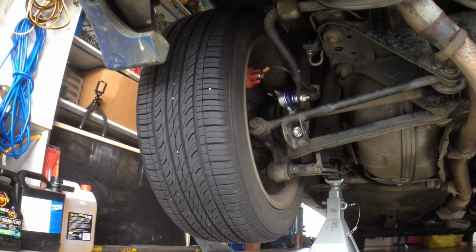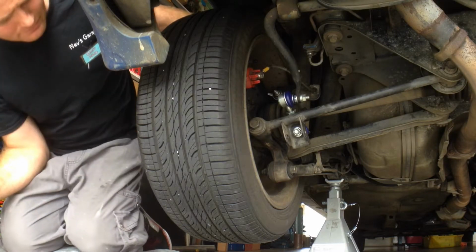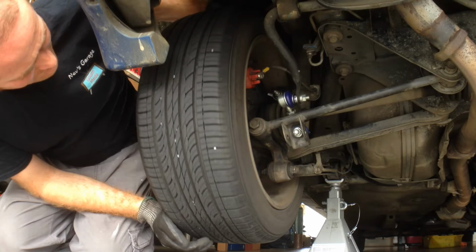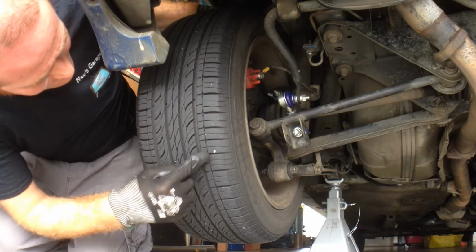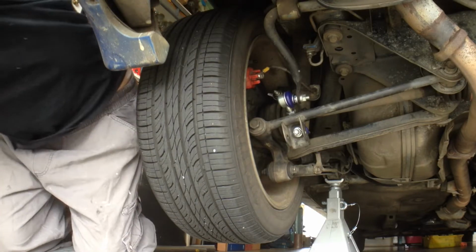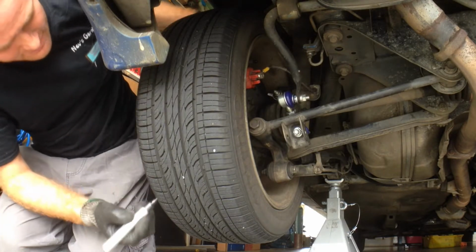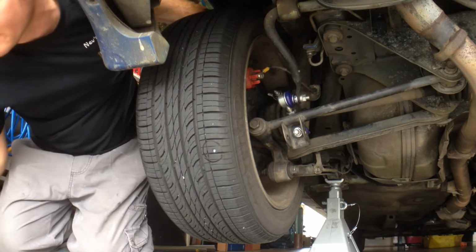Okay, so now we've got the wheel off the ground. We've got stands under the car, handbrake's off. Now what we do is just spin the wheel around and inspect it. Oh, that's most likely it there. Looks like a nail. Bit of texture. White mark is better, but black one you will see it. Let's just circle that.